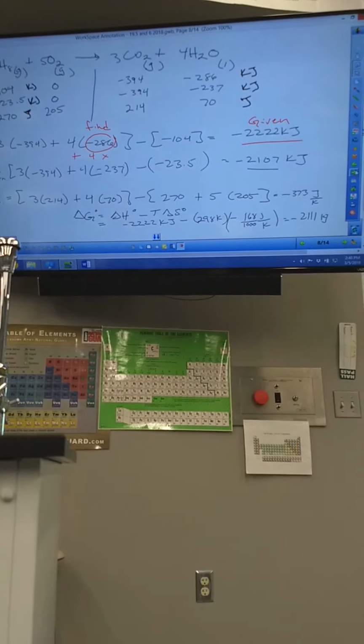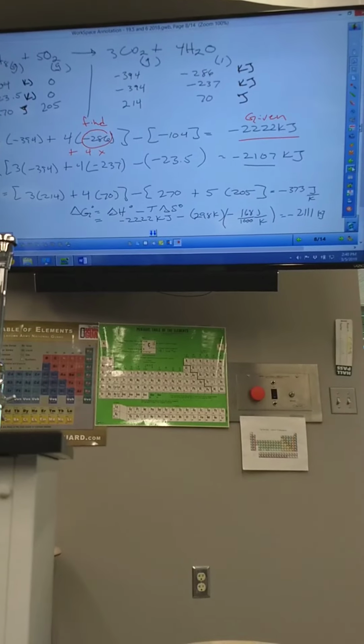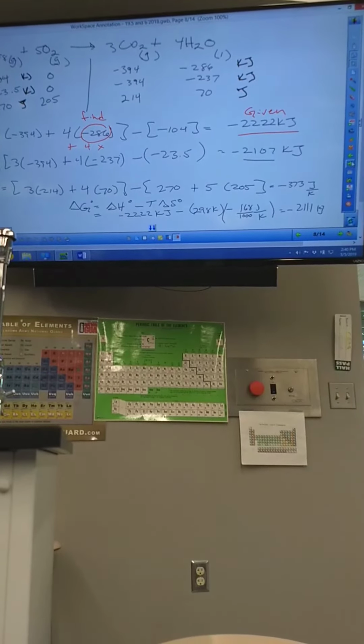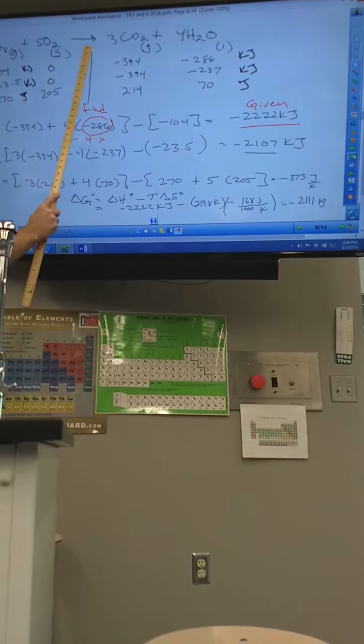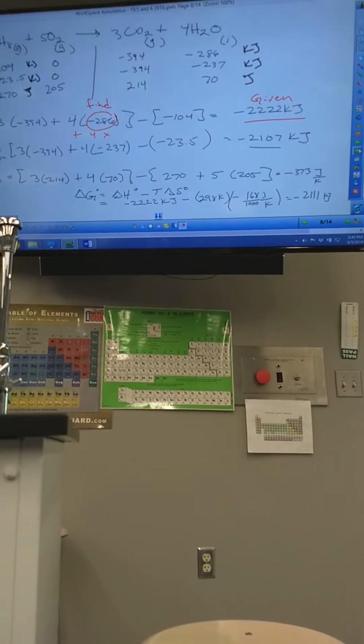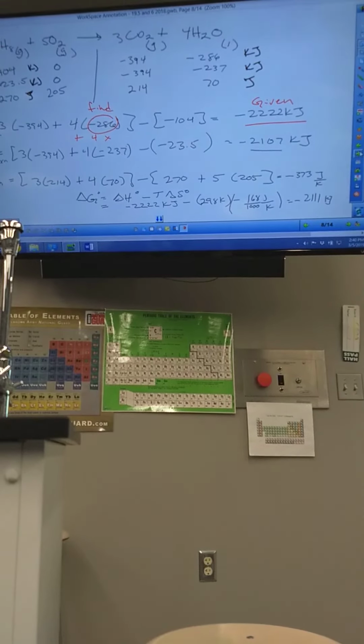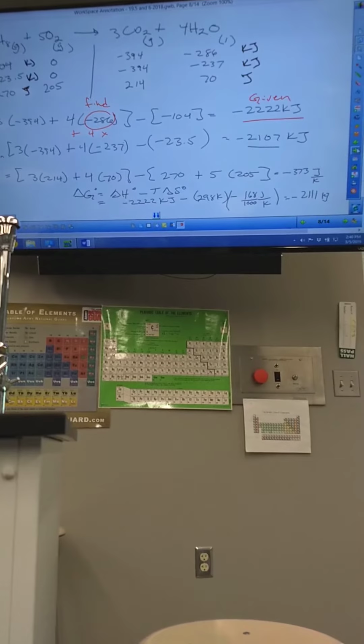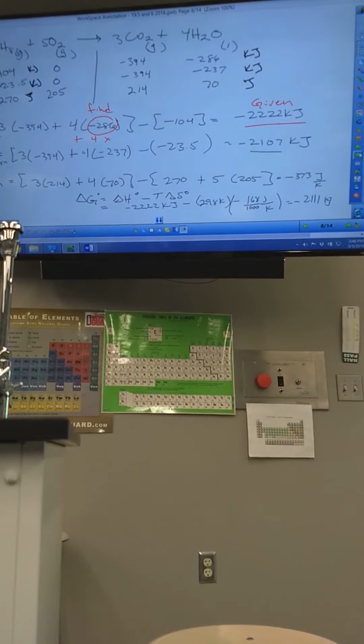We can calculate delta H, enthalpy change, free energy change, and entropy change for a given reaction using the appendix information in there. This is just an example of all three of those worked out. It looks like a lot of work, but it's pretty simple to do. So I see for free elements like this, these two are 0, but entropy is not going to be 0. You've got to have entropy if you're over 273 Kelvin.